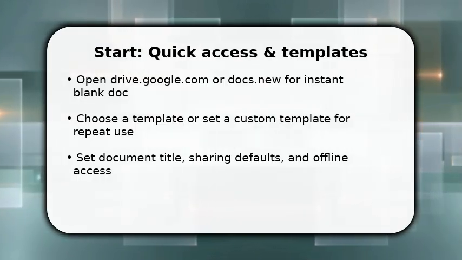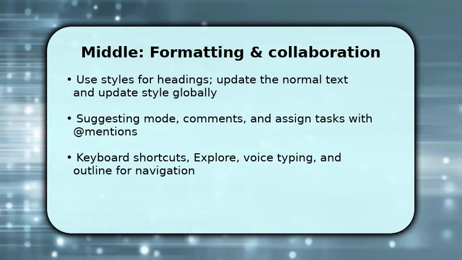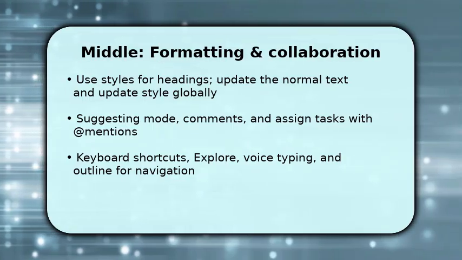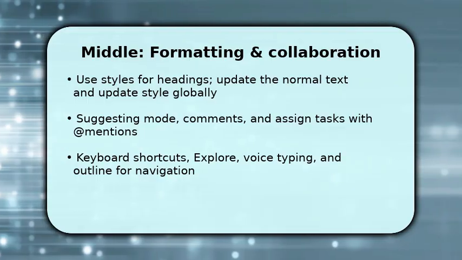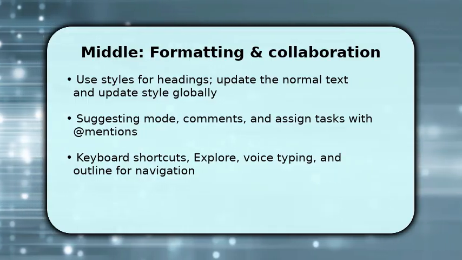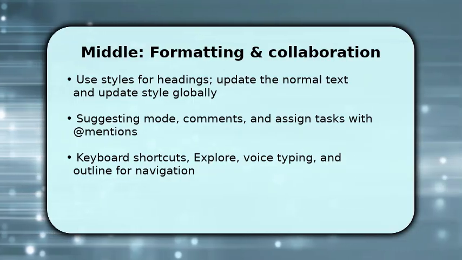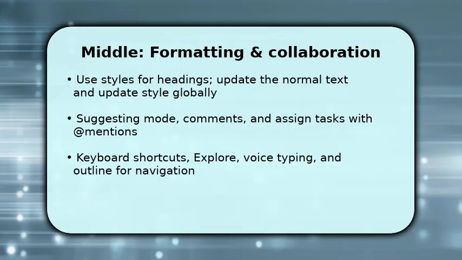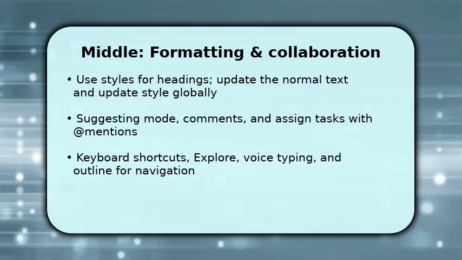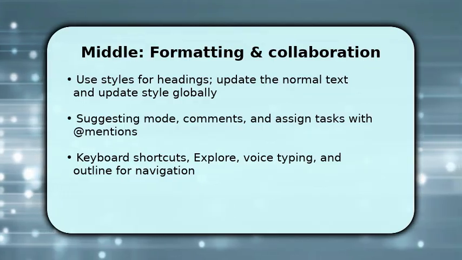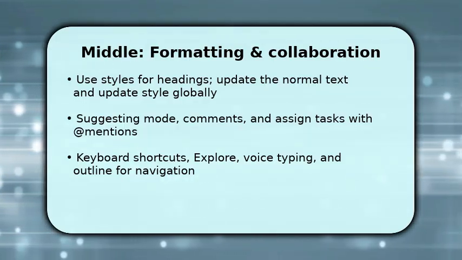You now structure and collaborate efficiently. Apply and modify paragraph styles to keep headings consistent. Updating one style changes every instance automatically. Switch to suggesting mode when you want tracked edits. Add comments and assign action items with @ mentions so tasks don't get lost. Use the outline pane to jump sections, the Explore tool for quick research, and voice typing when drafting ideas fast. Make sure to learn a few keyboard shortcuts. These shave seconds off every edit and compound into big time savings.